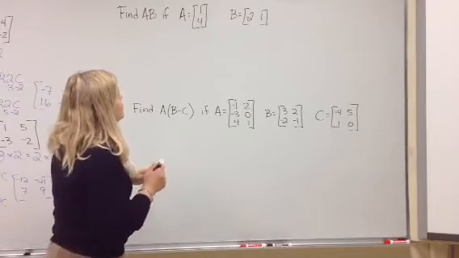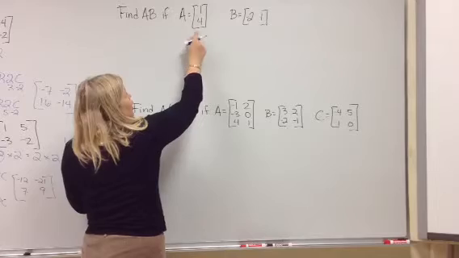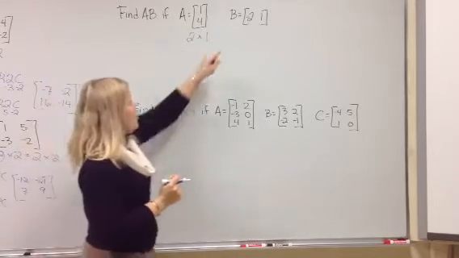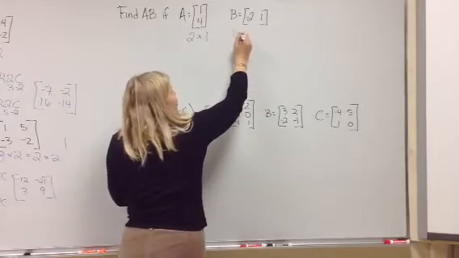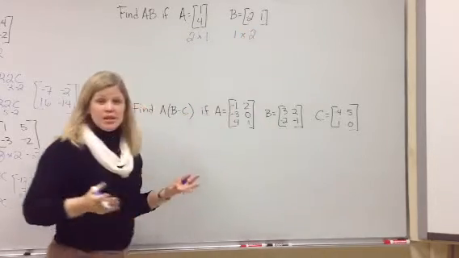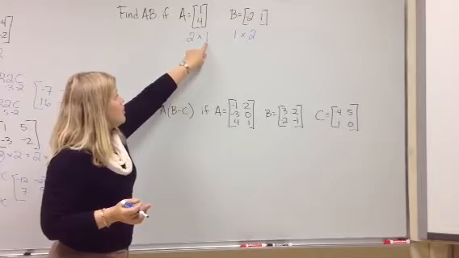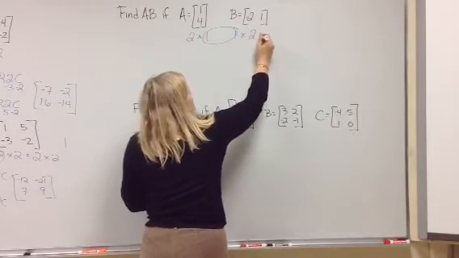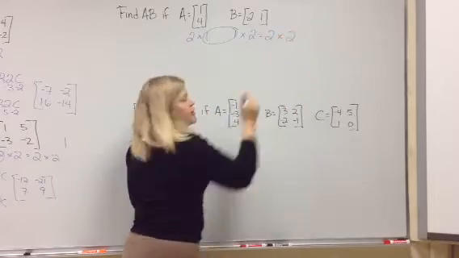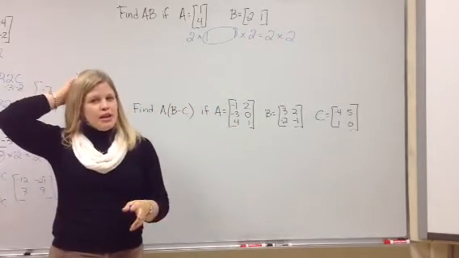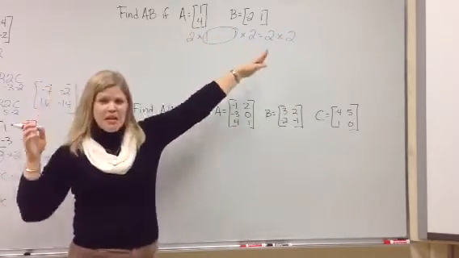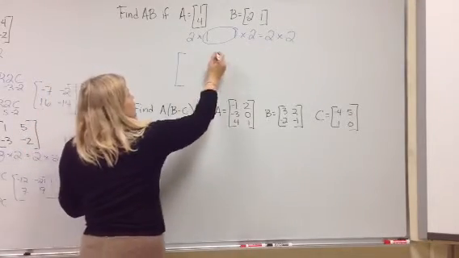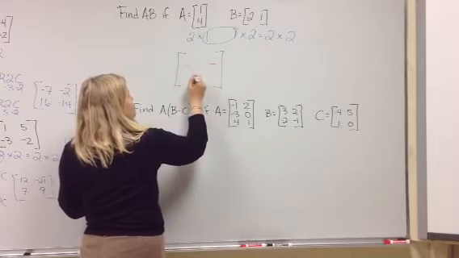Well, let me see. We've got 2 rows and 1 column. Over here, we have 1 row and 2 columns. Is this possible? Is the number of columns the same as the number of rows? It is, and check this out. We're going to wind up with the 2 by 2. And that seems kind of odd because those aren't that big, and yet it grows, okay? So here we go. We know it's a 2 by 2.